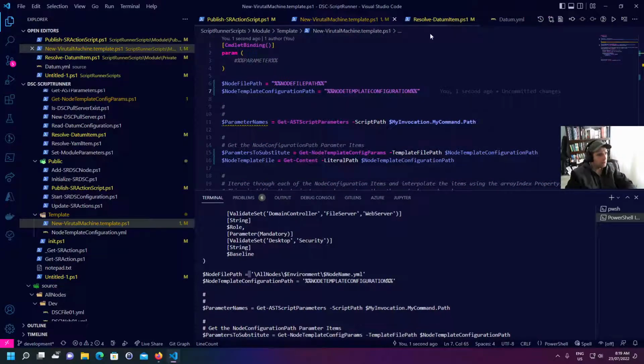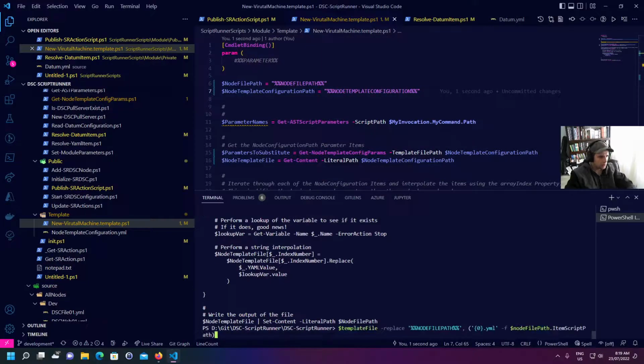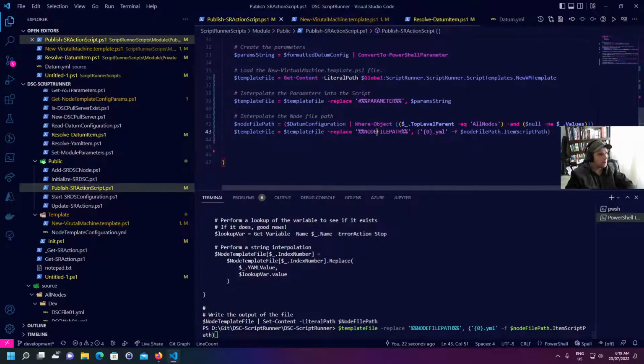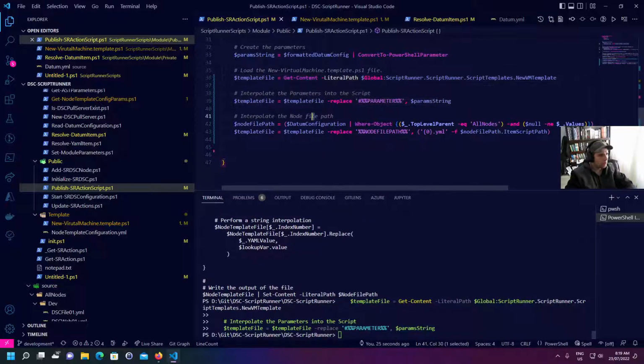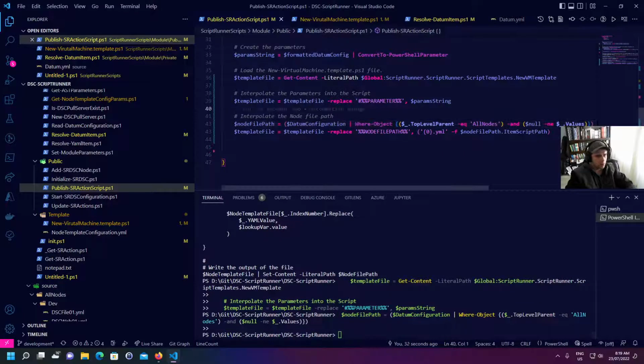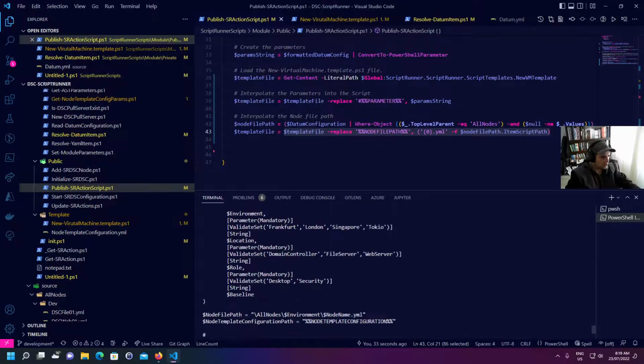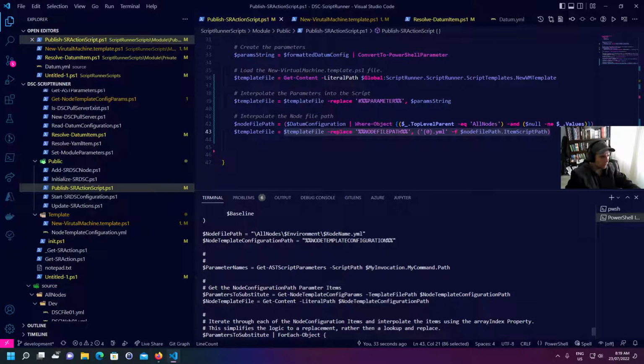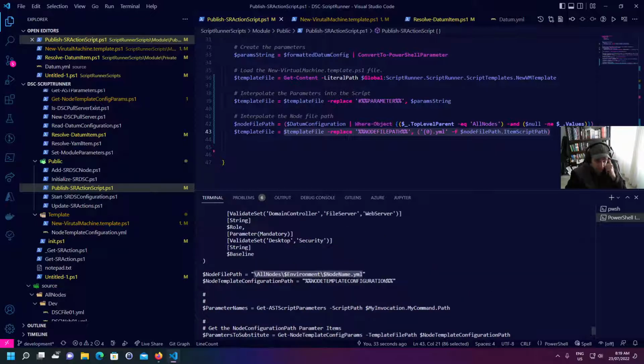So once we've done that, we need to reread the template file. So let's go ahead and reload that, like so. Do initial replace, and then I'm going to check it again and make sure that that's working.